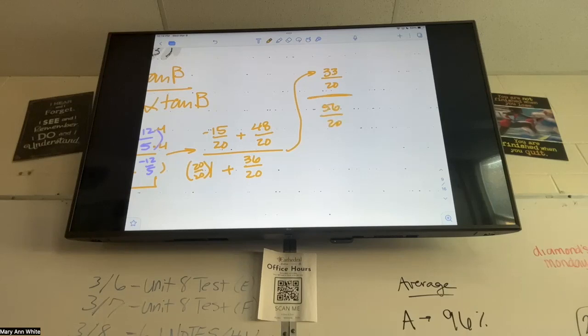And again, while you can simplify, I'm gonna argue you don't, because now to get rid of that big ugly fraction, I can multiply by the reciprocal. 33 over 20 times 20 over 56. Is it not 56? 36. It's 36 plus 1. Oh, sorry. And then when the 20s cancel, you get 33 over 56, which you actually cannot simplify, and that's your best.